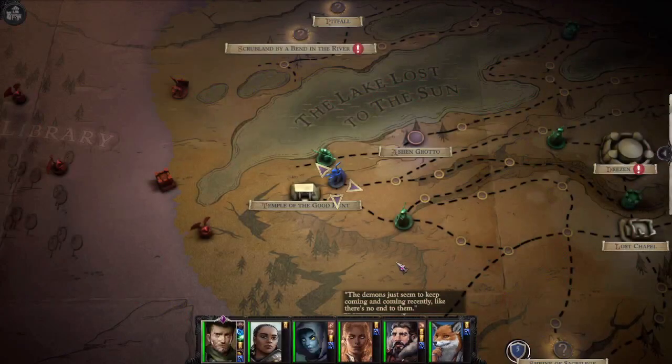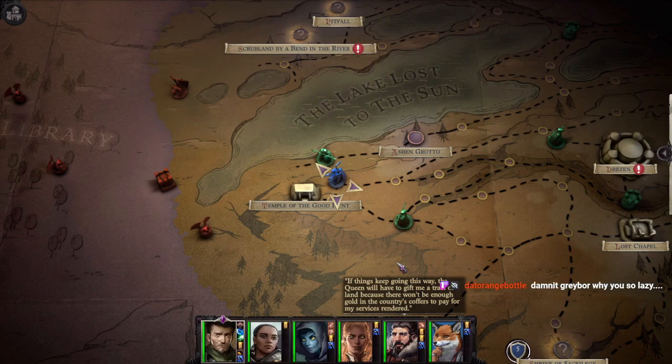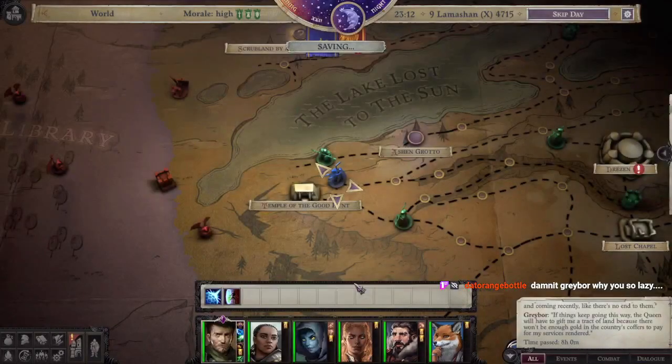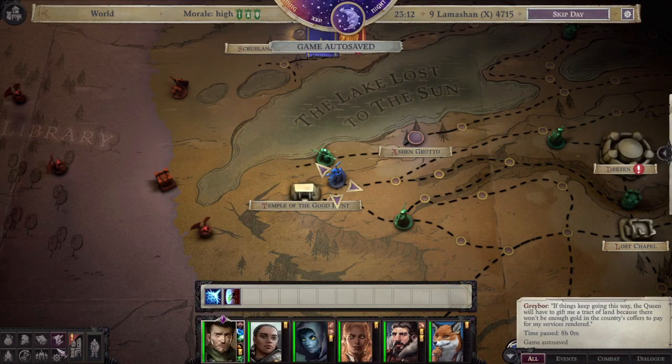Alright. Everybody take 5. The demons just seem to keep coming and coming recently. Like there's no end to them. If things keep going this way, the Queen will have to gift me a tract of land, because there won't be enough gold in the country's coffers to pay for my services rendered. Greyboar always with his eyes on the prize. He is all about looking out for number one, and frankly, given the rest of the party we have to deal with, that's almost refreshing.